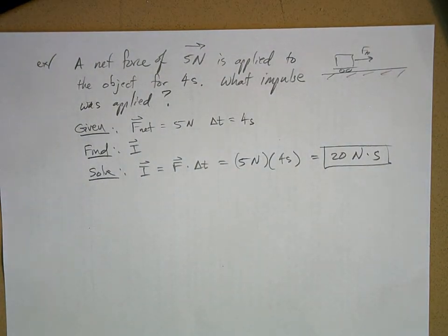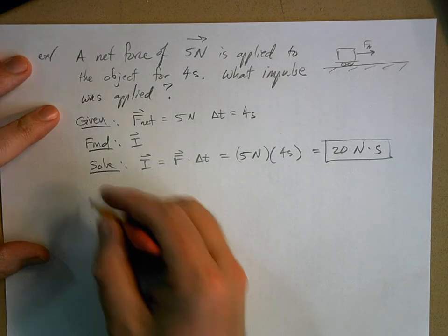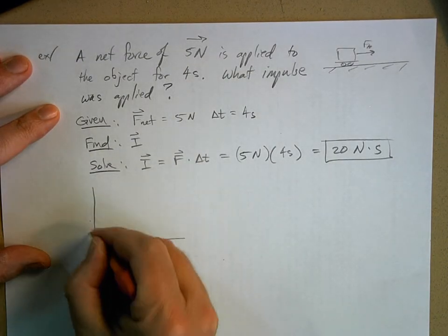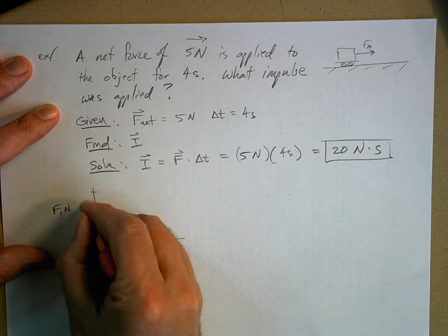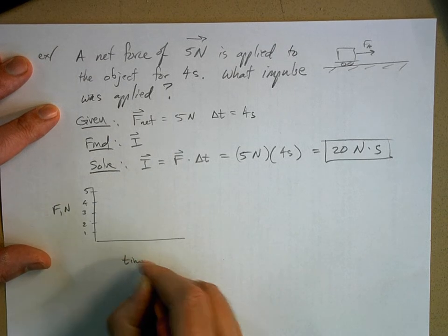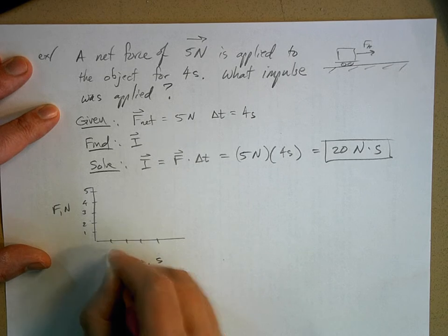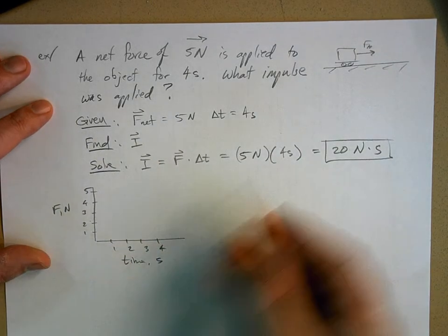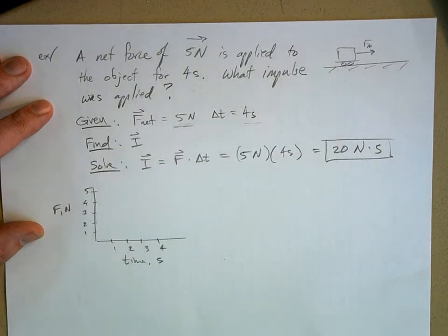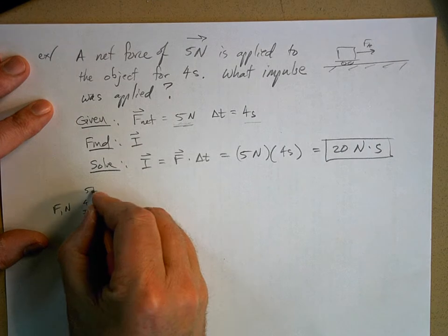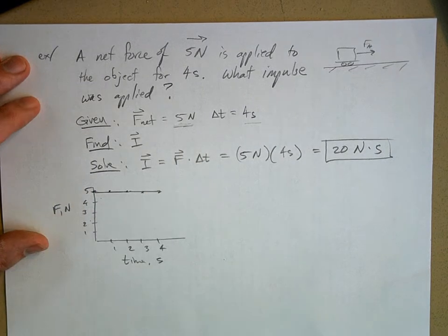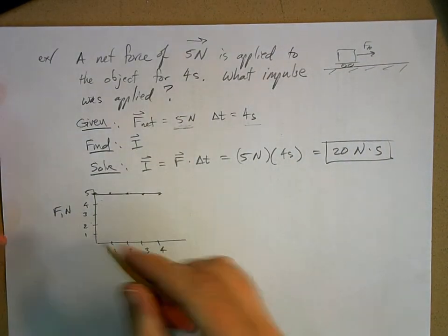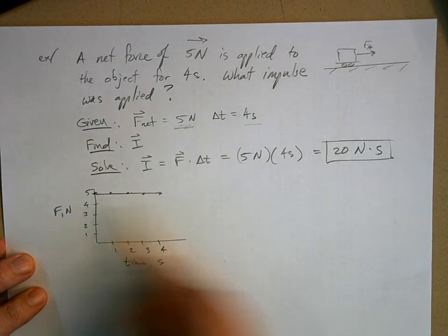But I'm going to do it another way, which is kind of stupid. But if I do it this way now, it makes other things a little bit easier. Let's graph it. So 1, 2, 3, 4, 5. This is force in newtons. And then time in seconds, 1, 2, 3, 4. Now, what's true about this problem? Well, the force is constant with time. So the force is 5 newtons at the beginning, at 1 second, at 2 seconds, at 3 seconds, at 4 seconds. So it's just a horizontal straight line. Something that is constant with respect to another variable is just a horizontal line going across like that.